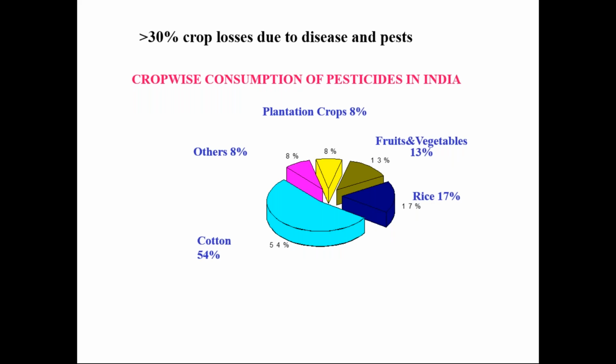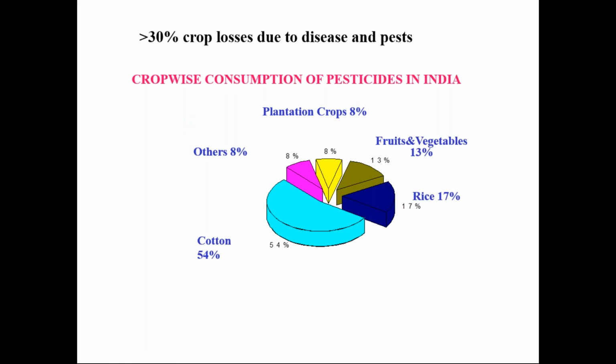Now, coming to the insect-resistant plants, why was there a need for the insect-resistant plants? Because if you look at the plants, most of the loss in the plants is due to the insects, especially what are called the lepidopterans, the coleopterans, that is the worm class of thing. So this is a graph to show you the crop-wise consumption of pesticides in India, and you can see maximum pesticide usage was for cotton. So not only did it harm the environment, but it also harmed the health of the cotton farmers because it needed a large amount of the pesticide to be sprayed.